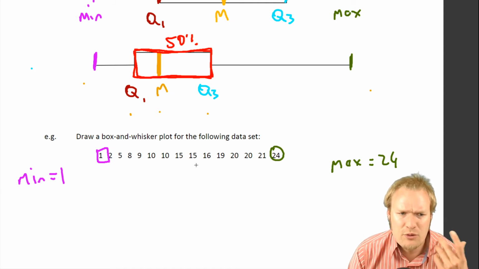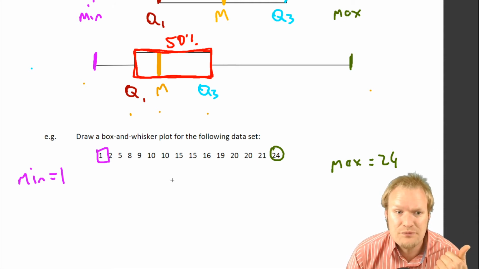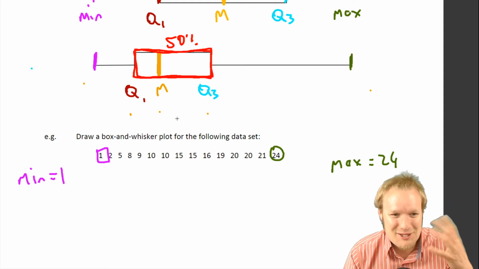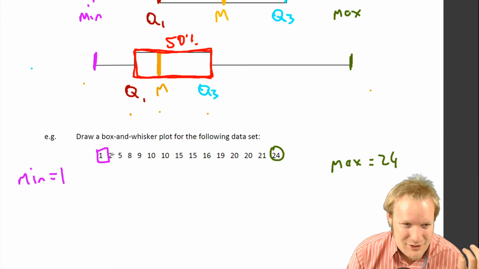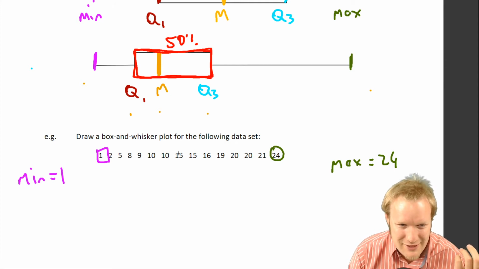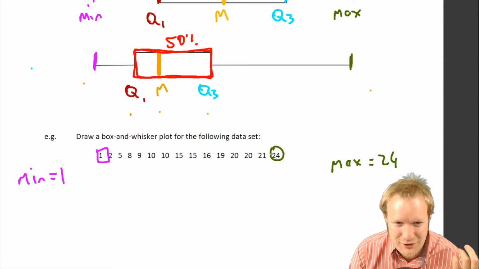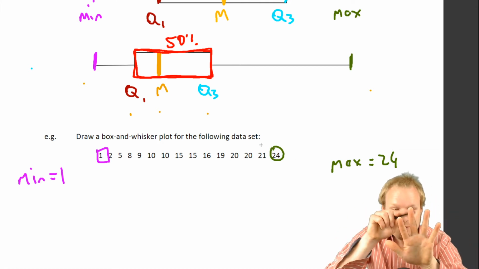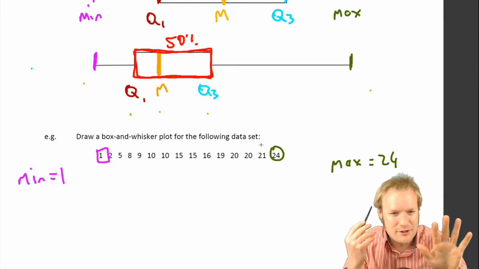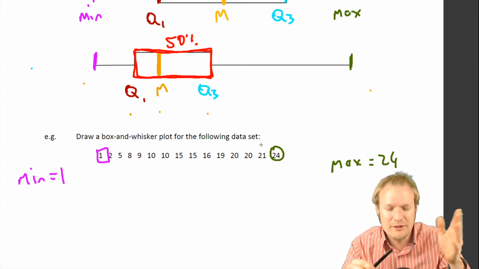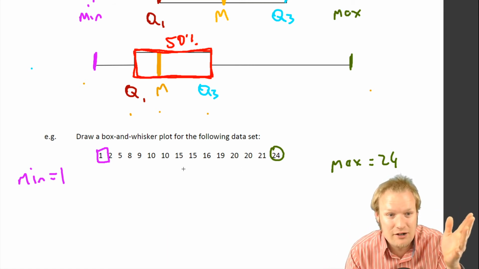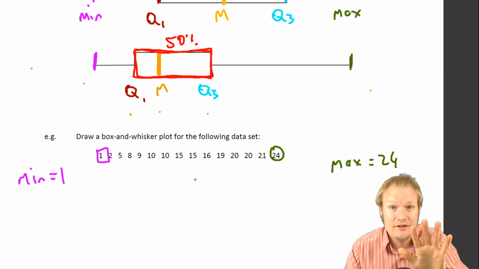Well, how are we going to work out the median and what is it? Oh, I'm getting myself in a tizzy here. It's the middle value. How are we going to work it out? 1, 2, 3, 4, 5, 6, 7, 8, 9, 10, 11, 12, 13, 14, 15 data points, right? So if there's an odd number, there's definitely a nice middle value. For 15, divide by 2 and round up, or add 1 and divide by 2. Either way, 15 over 2 is 7.5, so it must be the 8th value.